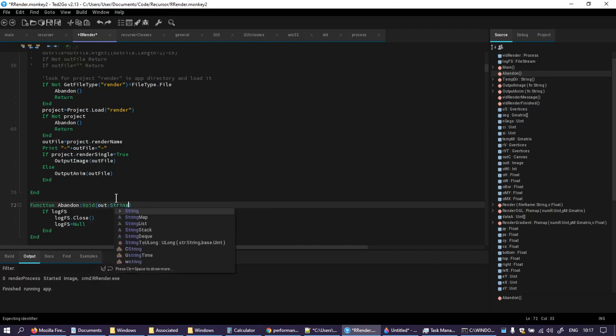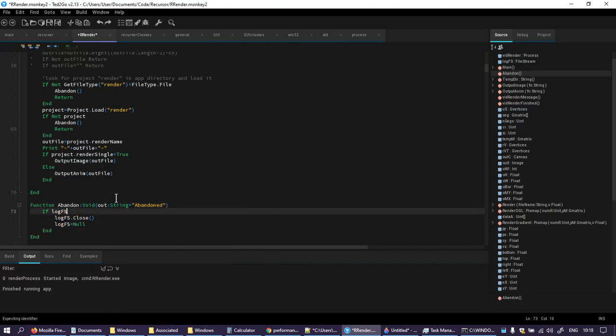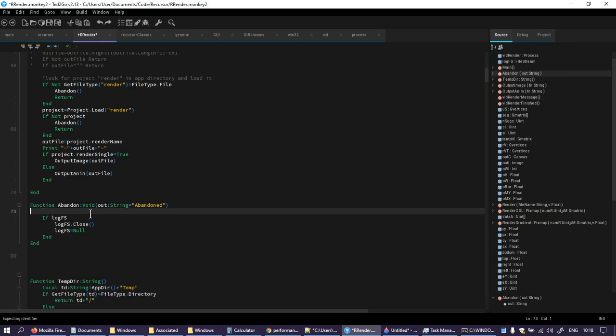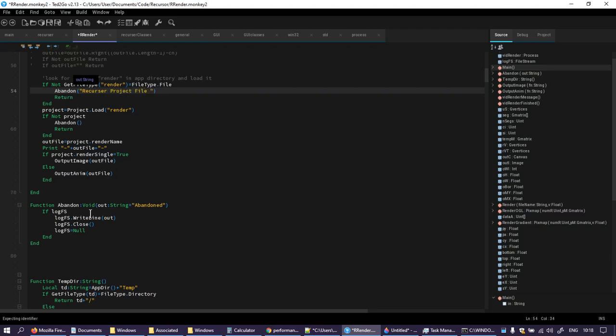Out string equals. And then I will somehow, what I'll say is, if log fs, log fs write line out, and here it will be cursor project file render not found.